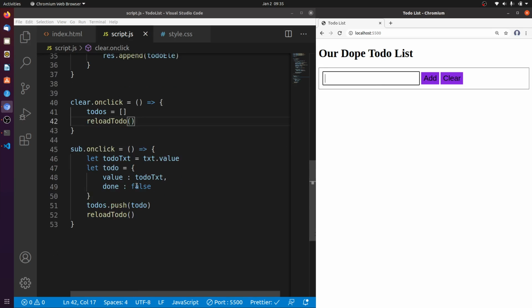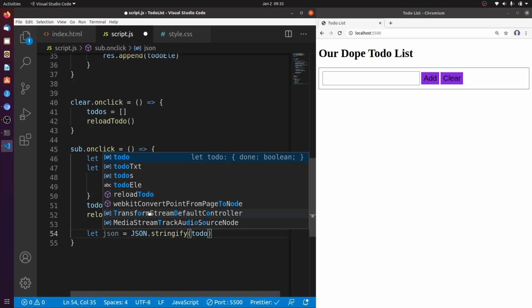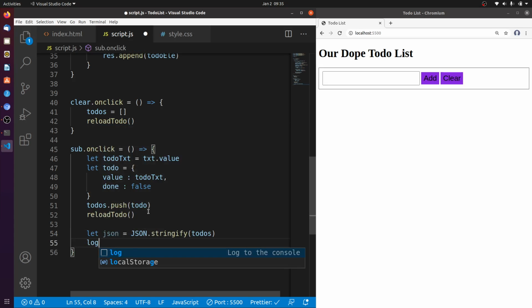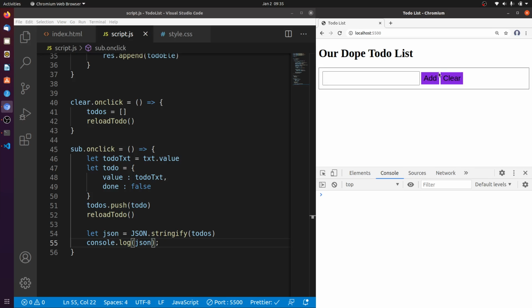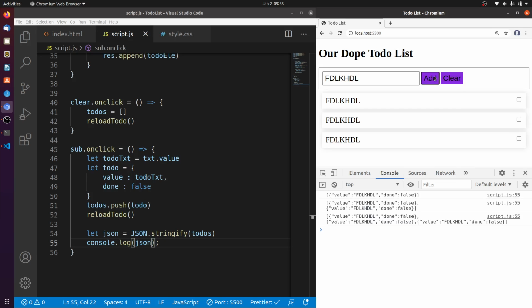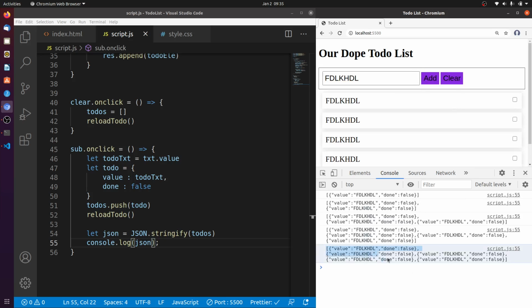So let's do one thing. Whenever this save button is clicked, after doing all these things, we want to convert whatever to-dos we have as JSON. So how will we be converting this? We'll say JSON.stringify, and all the to-dos which we have. So to-dos, and if I log this, you'll see what I mean. Let me save this, open the console, and add some to-dos, and you can see every time we add, we'll be saving this value to our local storage, and whenever we first load our project, we'll be taking this and setting it as the to-dos. That's the whole plan right now.